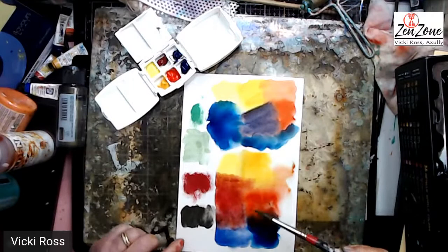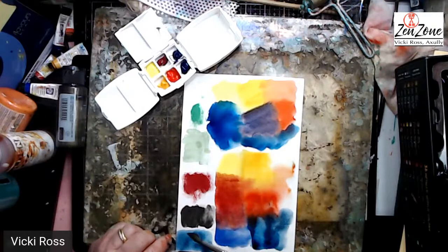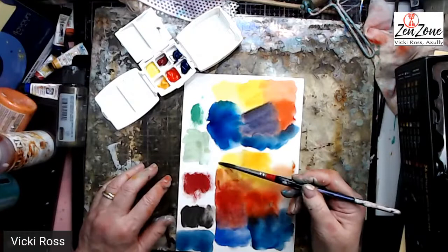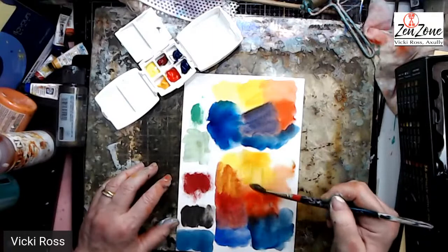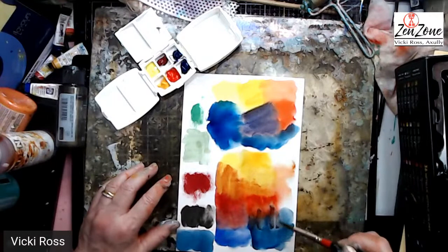Look at that phthalo, and it went all the way down into that paper. It's got some red mixed in it here, so it's a little more palatable. So you've got two different colors of orange. Two different oranges. You've got, well, in order to test the greens, we got to go up here.